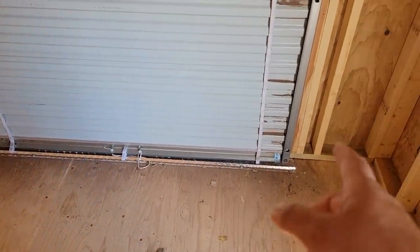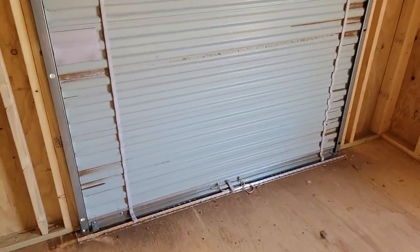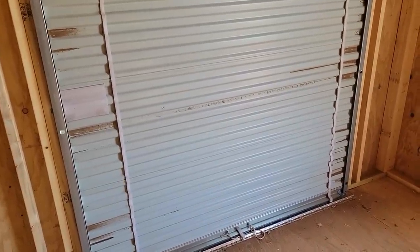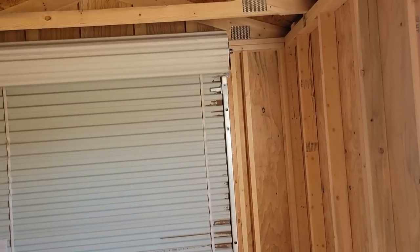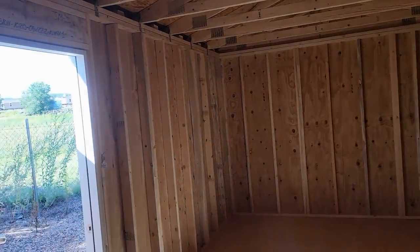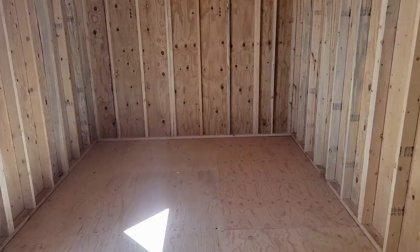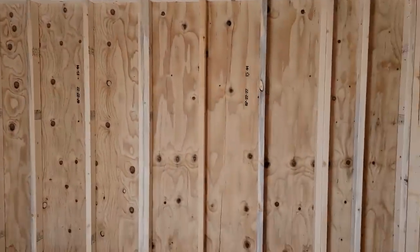And I've got to measure, but I'm thinking Red may fit in here. A stock tractor will fit in here, but I've got those oversized tires on Red. So the floor will hold it, but I'm uncertain if I can get in the door. It'd be really, really close. It'll be within inches on either side. So there we go. I really like these Graceland buildings, as you can tell. And you know what? If I ever find another piece of property that I like better than mine, well, I'll just pick up my little houses and move them and sell the land there if that's what I want to do.